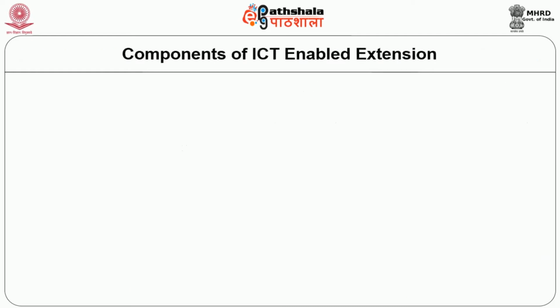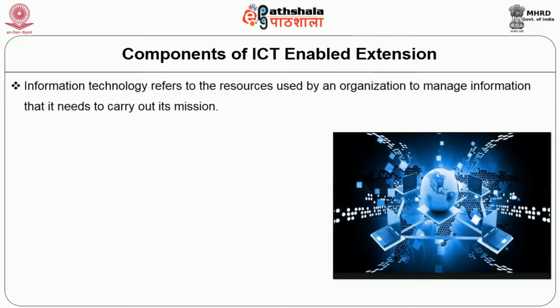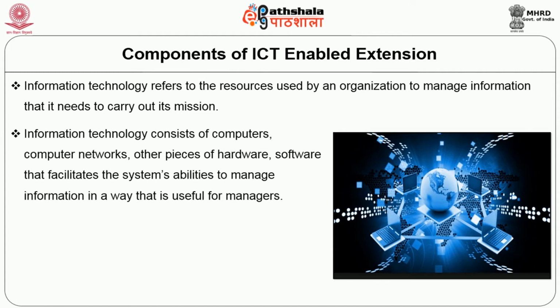Components of ICT enabled extension. Information technology refers to resources used by an organization to manage information, that is, needed to carry out its mission. Information technology consists of computer networks, other pieces of hardware, and software that facilitate the system's abilities to manage information in a way that is useful for managers.